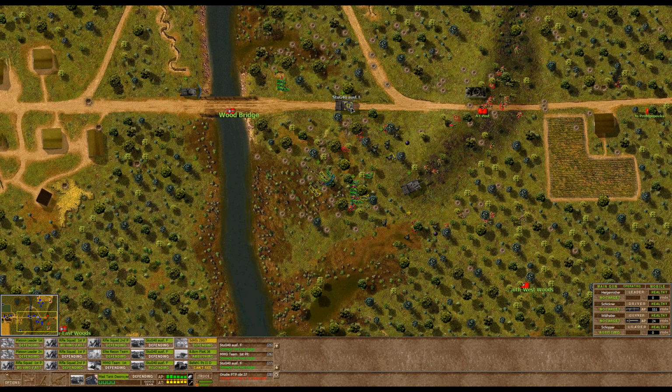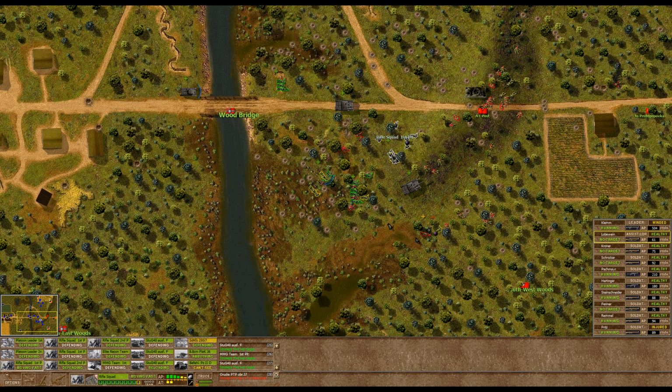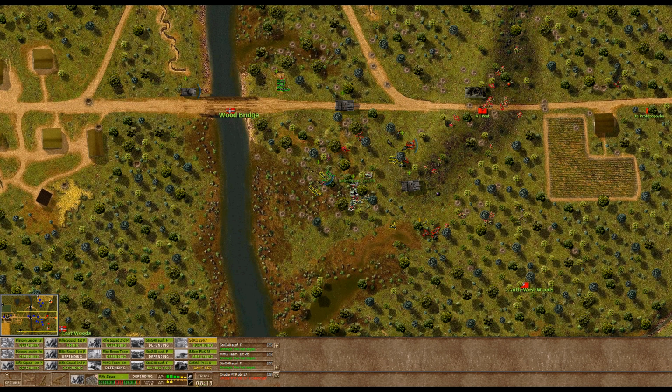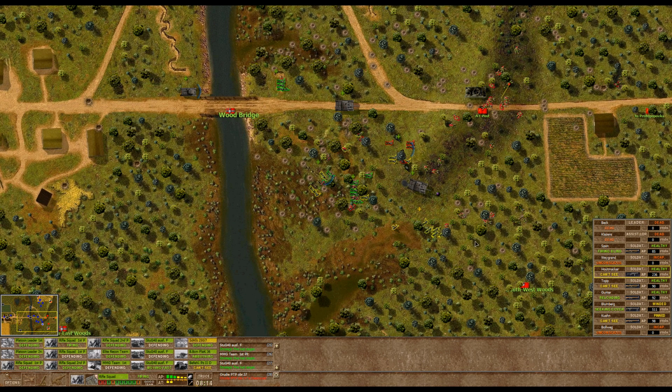Oh, we got some more enemy troops on the hill. Looks like, yeah, we're taking flanking fire from over there. Let's see if the Stug can perhaps help a bit. Hopefully these guys will find good cover on their own.